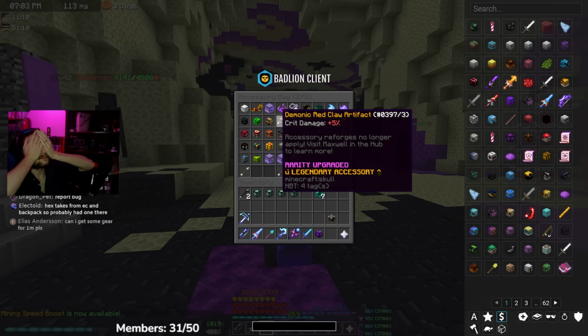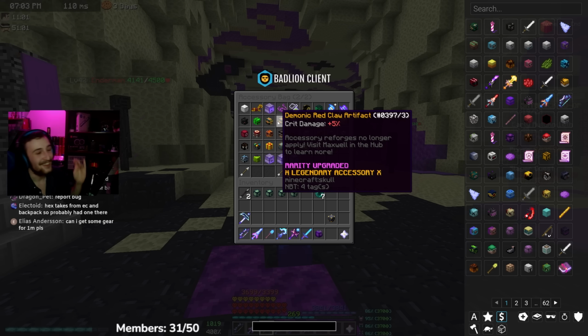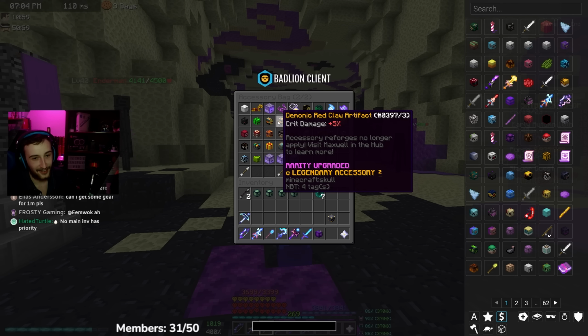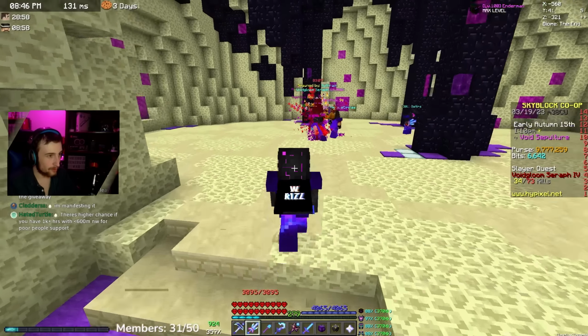Wait, it was the wrong talisman, so I just voided that for no reason. It was a dupe. Oh, I just wasted some money. Oh, never mind, I didn't find a dupe. I had a dupe talisman.